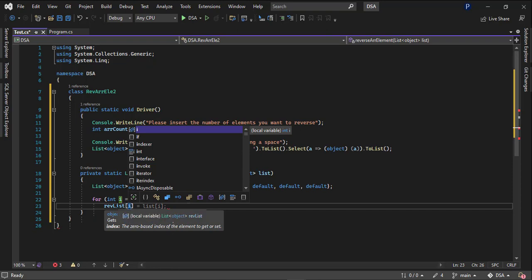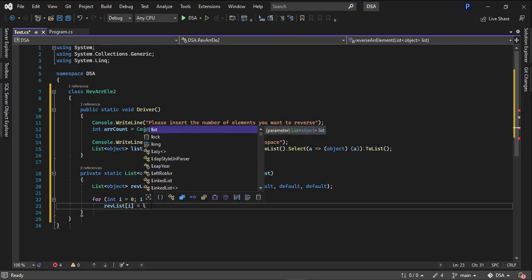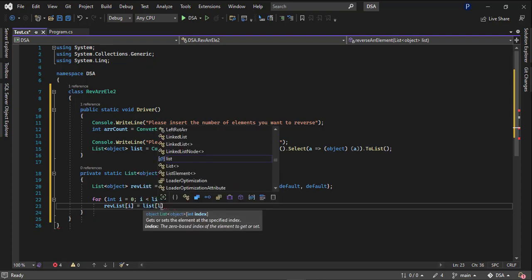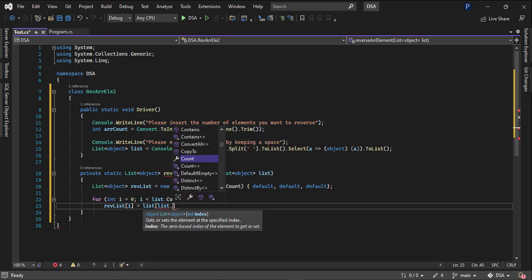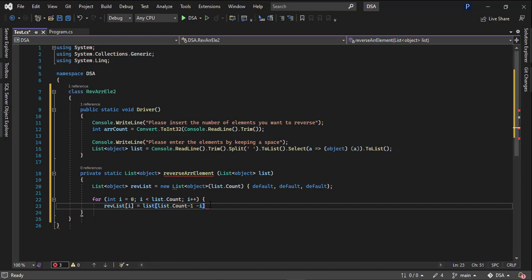So reverse list of i will store list of list.Count minus 1, of course, because indexes start from 0, and minus i. That's the catch here. Let's say 3 elements. So reverse list 0 will store list of 3 minus 1, which is 2, 2 minus 0, so 2.